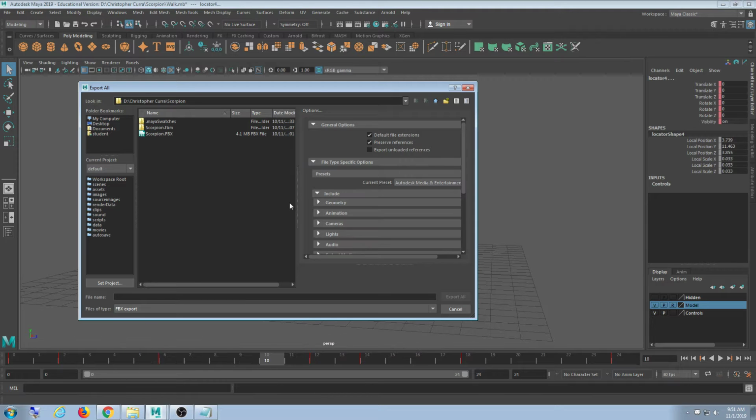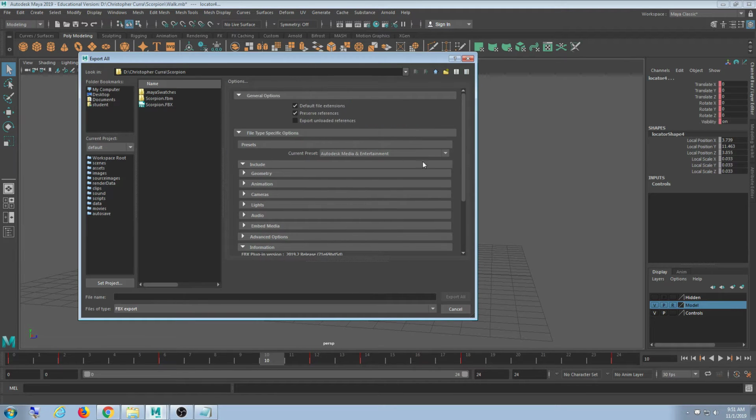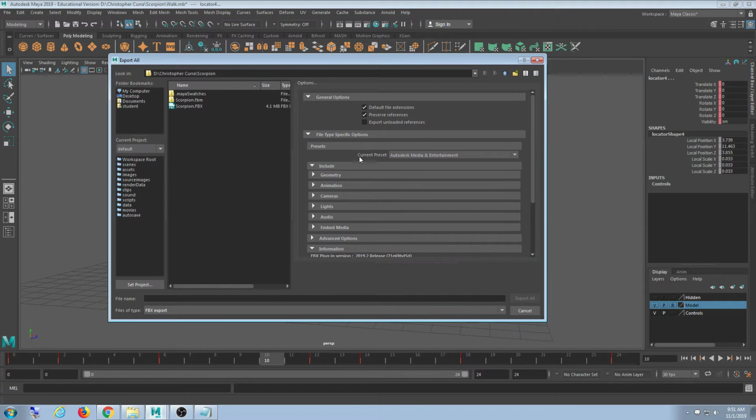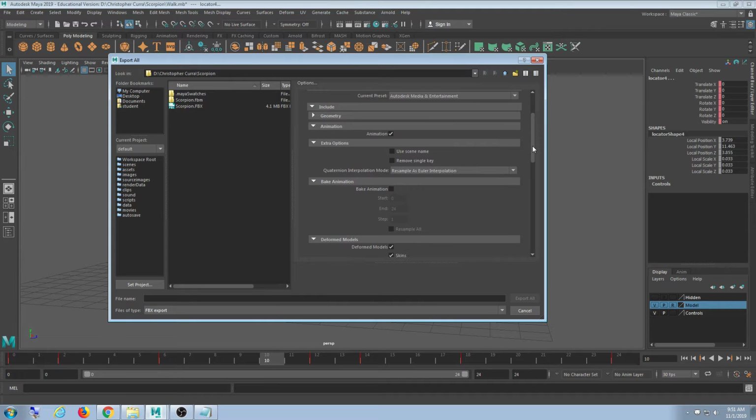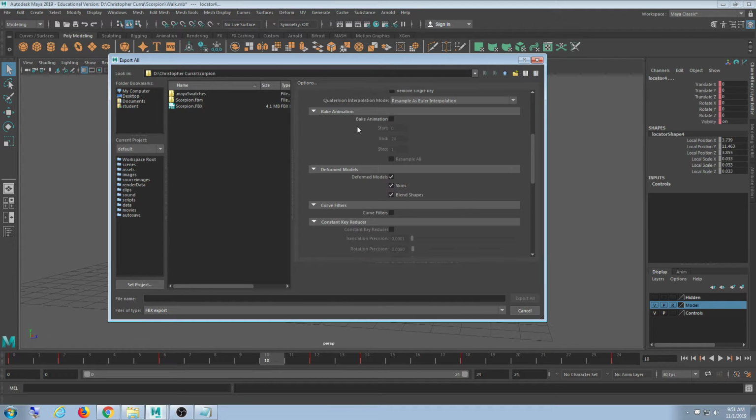I think we've done this before. And then on the right hand side, you'll see a bunch of options under file type specific settings. First option we're going to turn on, we're just exporting animation right now. So you want to go down to animation, open that up, make sure the animation checkbox is on. And then below that, very important, is a checkbox that says bake animation. This animation is 24 frames. You always just want to kind of check that. Looks like it's automatically doing what it's supposed to be doing, so we're good.